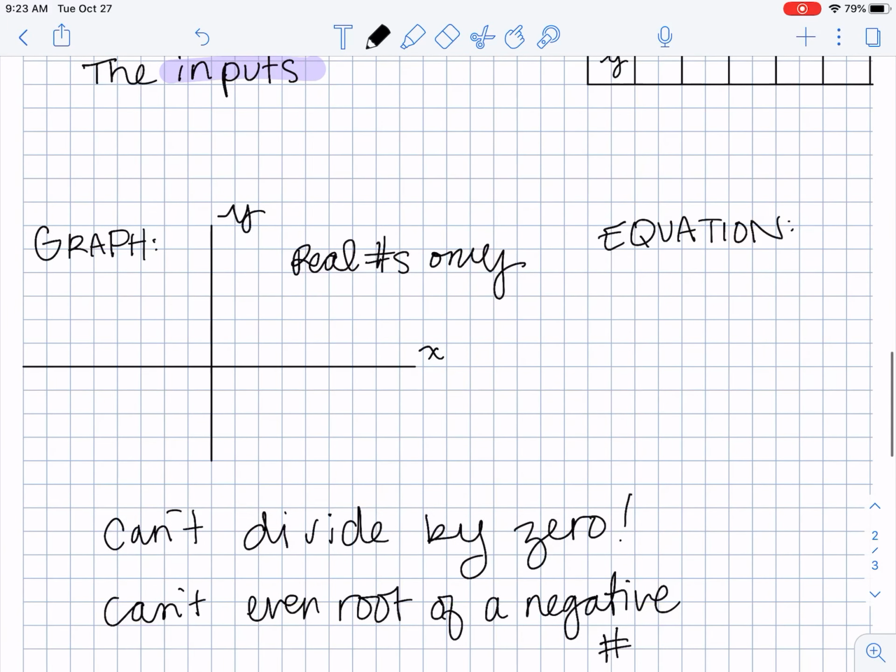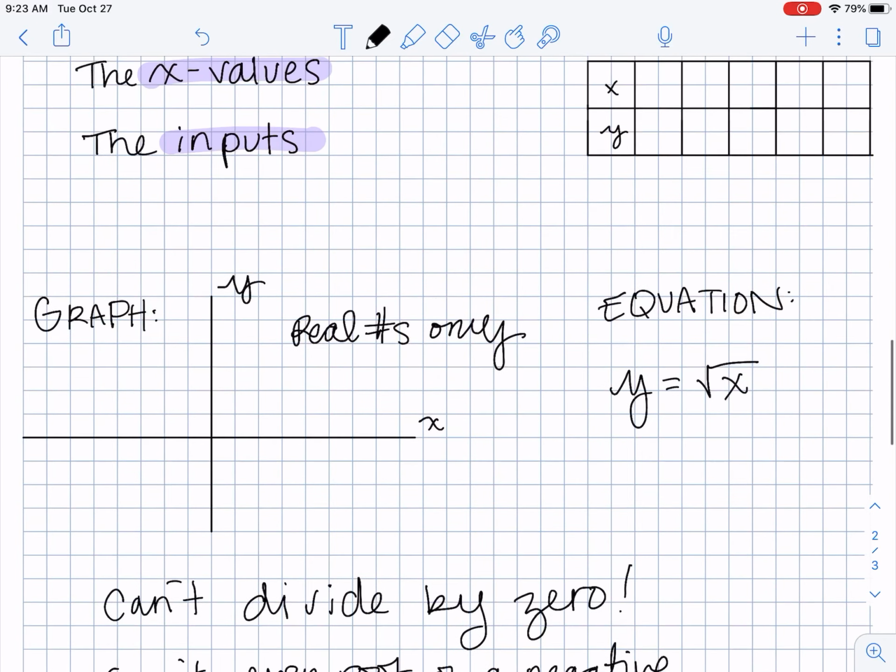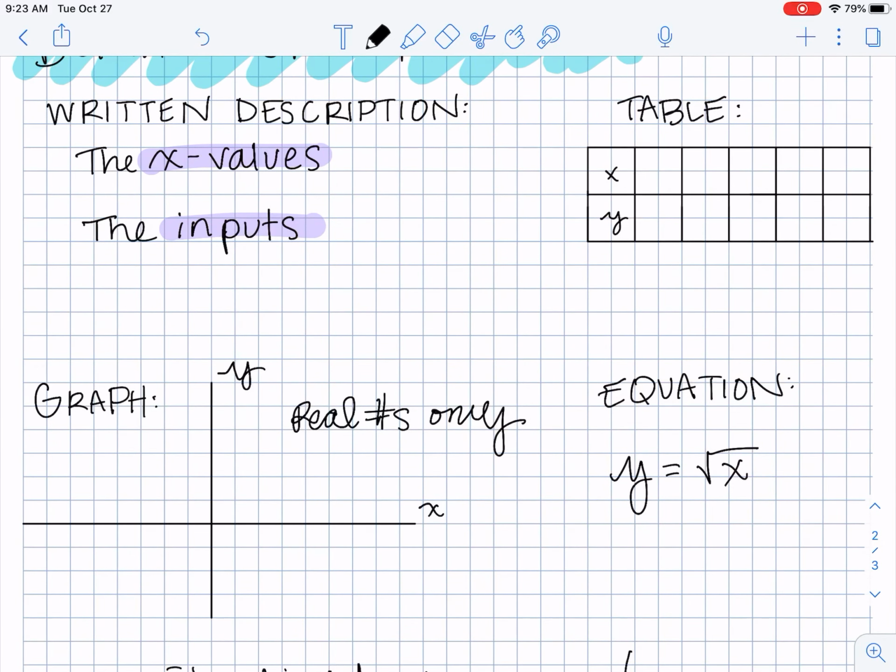So let's think about this. y equals the square root of x. Now, this differs from our last video because there isn't a plus or a minus. It's just the square root of x. Possible values for the square root of x: the square root of 0 is 0. The square root of 1 is 1. The square root of 2 is approximately 1.4, it's irrational, it goes on forever. And if I skip to 4, the square root of 4 is 2.